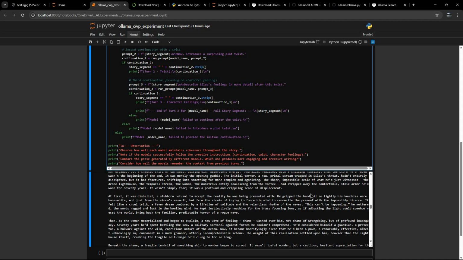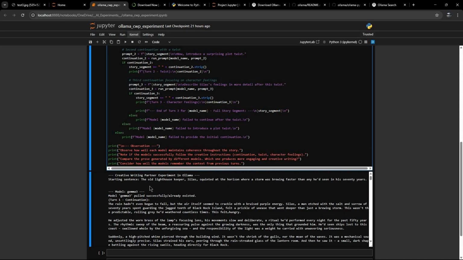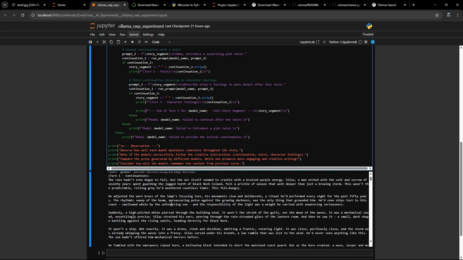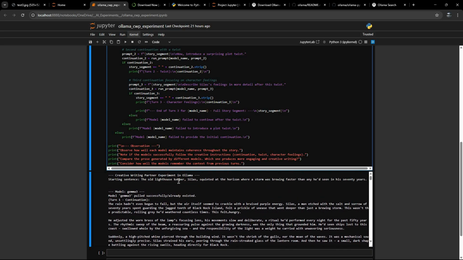So here's the answer, or the story, we get back. You can see there's our starting sentence. There's our model, and we're using two models here. We're going to do one and then the other. So turn 1, continuation, so a continuation from the starting sentence.